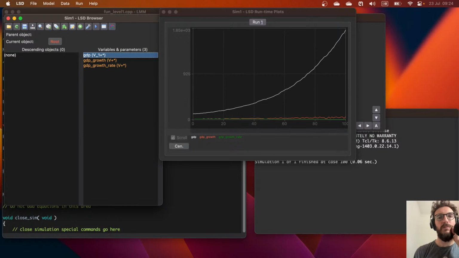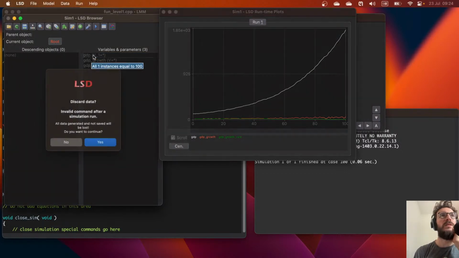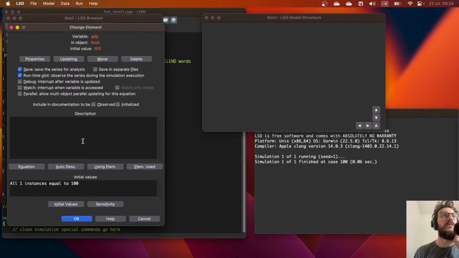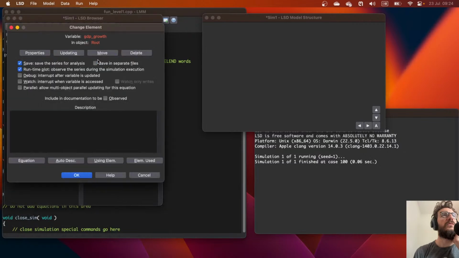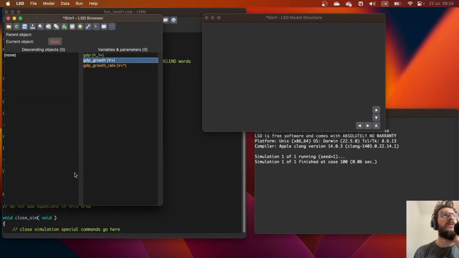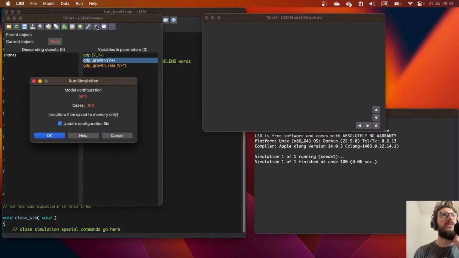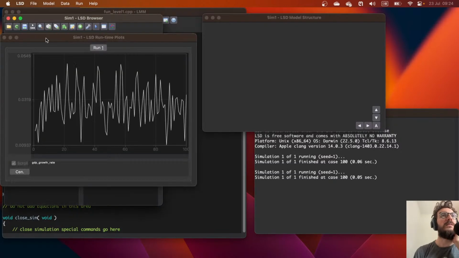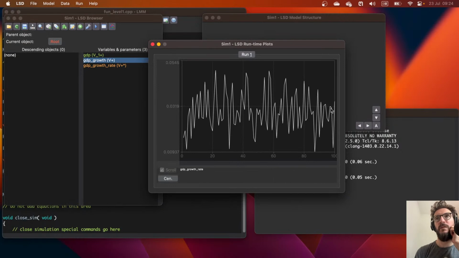I think before I wrap it up here, I'm going to make just one minor adjustment. I'm going to change that run, and we're just going to take the growth rate and the absolute GDP out of the runtime plot just to see what happens with this. Yeah, this looks stochastic. So it was just by chance that it looked like it was going down over time.